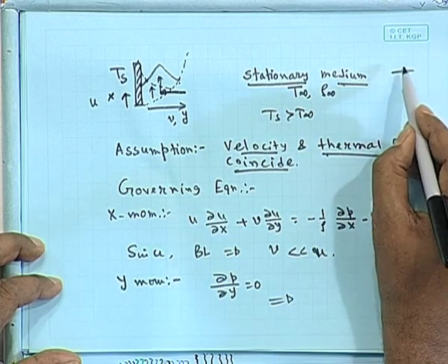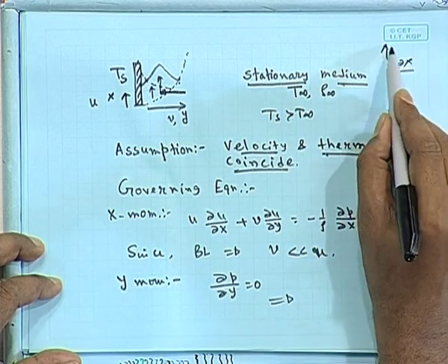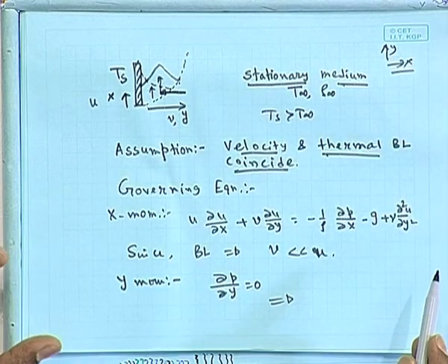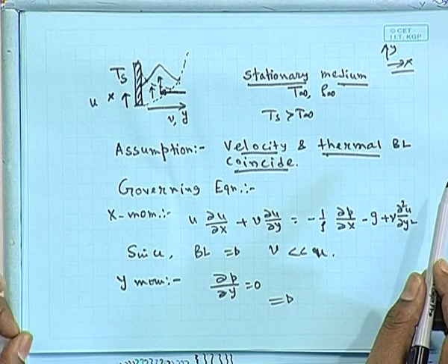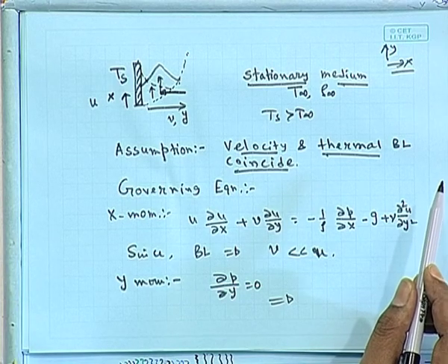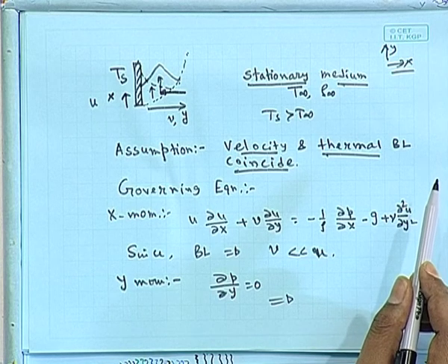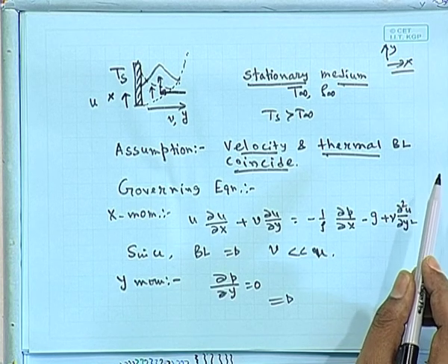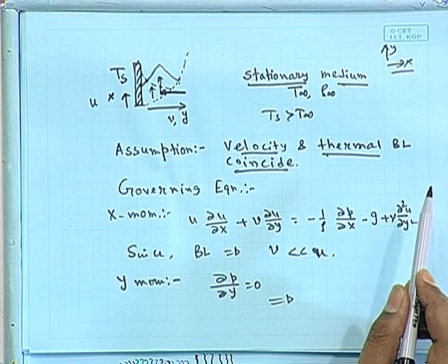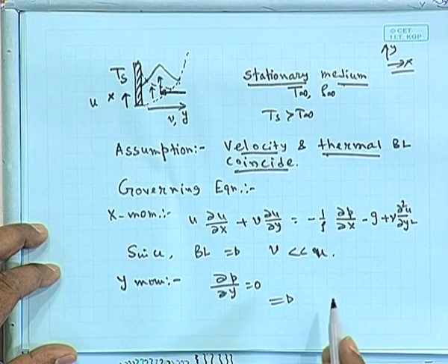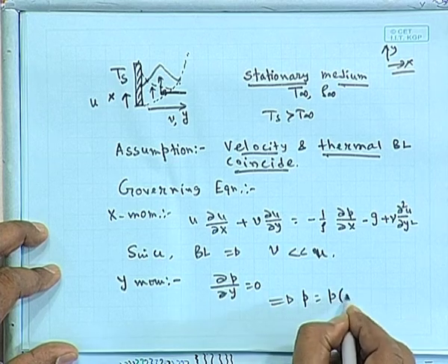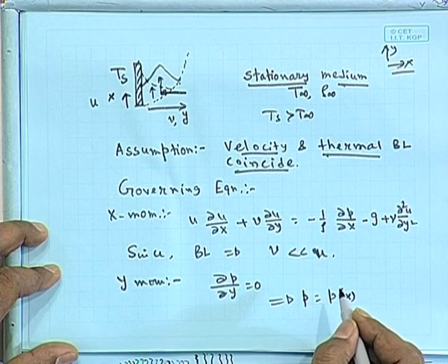If it is a flow over a flat plate, this is x direction, this is y direction, you write the x component equation of motion. You do not write the y component equation of motion, because the velocity v is an order of magnitude less compared to velocity u. So all the terms containing v will be negligibly small apart from the del P del Y. So you come to a conclusion that del P del Y equal to 0 in that case. Similarly, here also you will be having del P del Y equal to 0, that means P is a sole function of x or it is a constant.